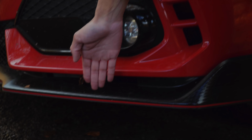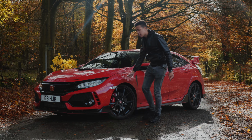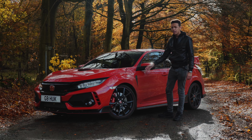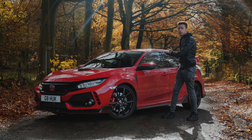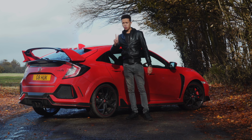Anyway, see the front splitter? See the front bumper? Well, in between there's a little gap. It feeds air, which comes out of the wheel arch, and it cools the brakes. Same with the front wing. You've got these little side fins here. It's not for some weird Japanese show. It's actually there to provide air throughout the side of the car. When you come to the rear, and just like that, we've come to the rear where we meet 2 spoilers.